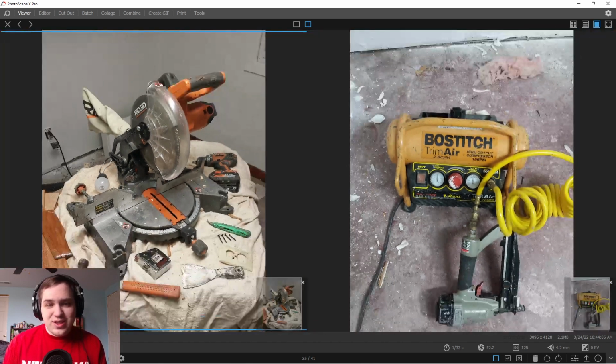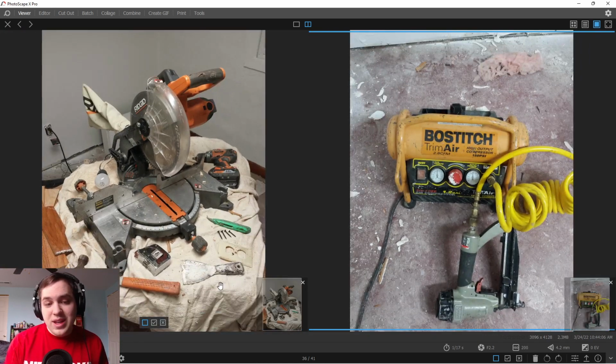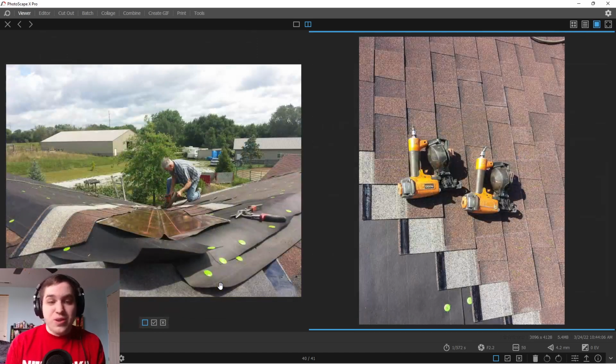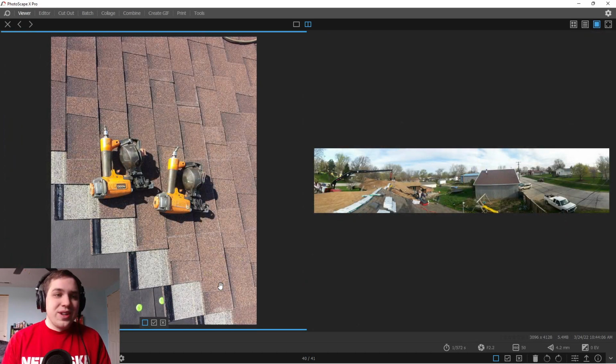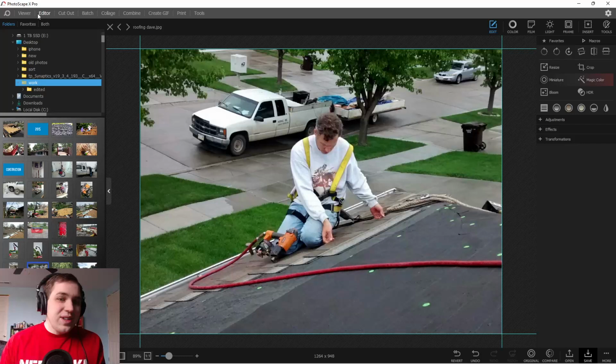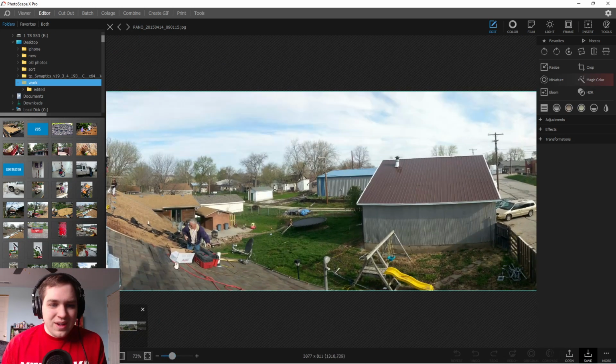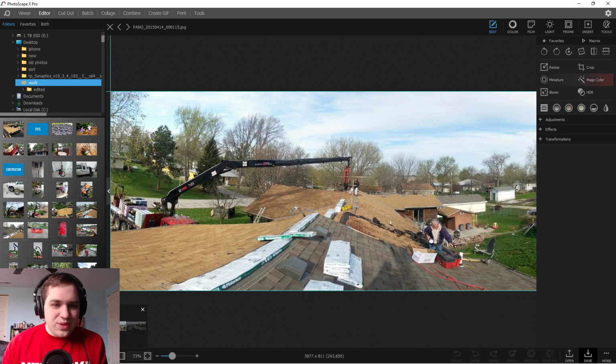Now in this case, these are different photos, but if you were using the exact same photo or really similar photos, it'll be important to have something very similar. Over here in the editor, I can look through these thumbnails and select which one I want next. Here's a huge panorama image, and this is a real neat one.